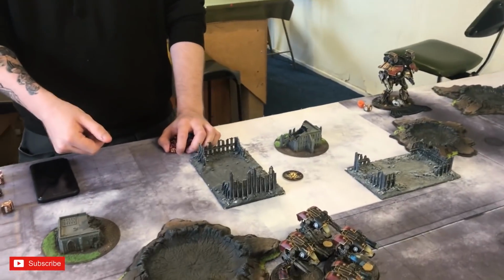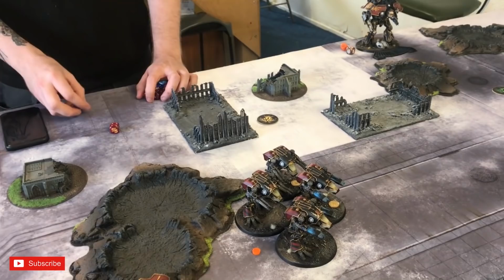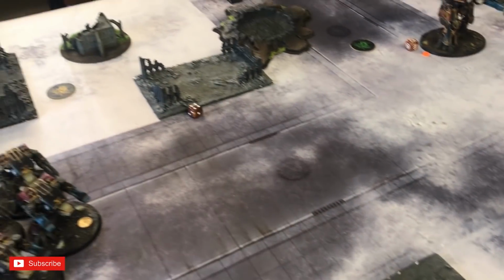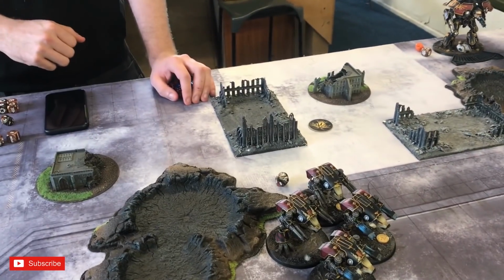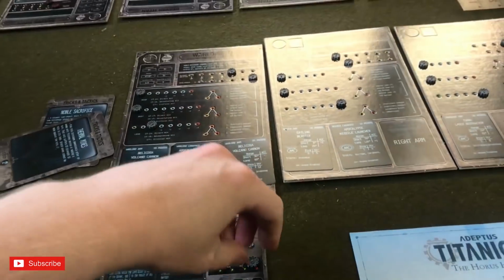Thermal melter. Melter. Hits. Yeah. Goes at that range. And I've got a save of a 6, I believe. Yep. No, so I suffer a strength 8 hit with a D10. Yes, because it's within half range. So 6, so 8. 14. 14. So devastating. So that goes off, that kills 1 knight, and that's reset.